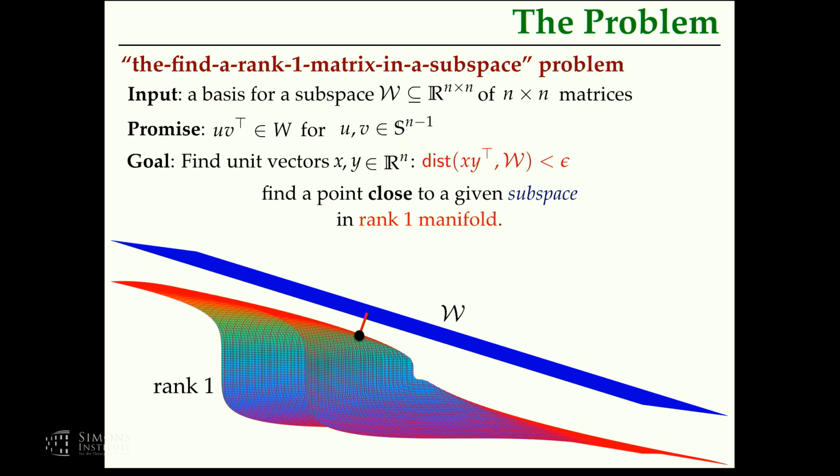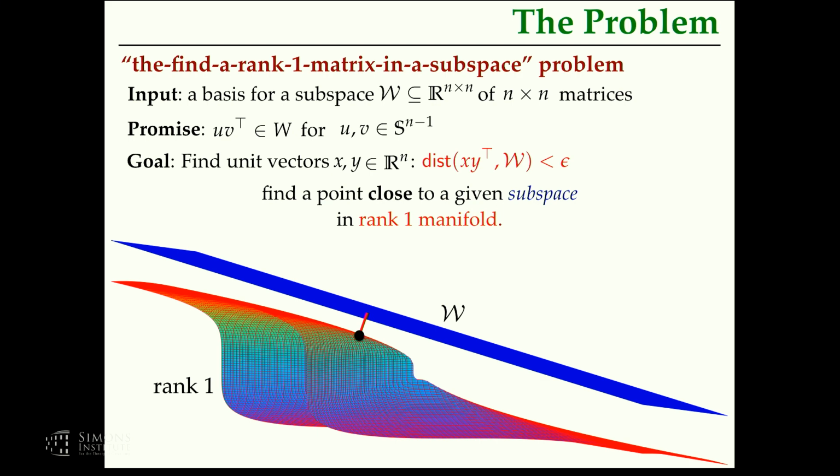Just to tell you that I'm not super concerned about finding a point in the exact intersection. I would be happy if you give me some rank 1 matrix which is close to the subspace, but that leads me to the question of what is the right notion of distance in this context. Really, in some sense, I could have thought of this question as finding some vector in an n² dimensional Euclidean space. I'm just thinking of them as n by n matrices because the structure on the vector that I'm looking at is the rank 1ness, and it is easily understood in terms of matrices. But that also suggests the right notion of distance. The distance notion would be the Euclidean distance of a vector from a subspace.